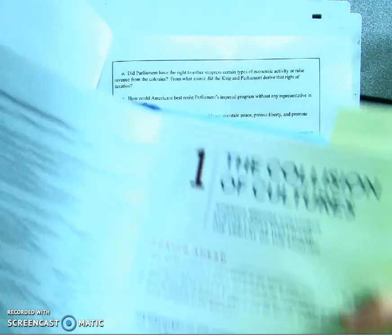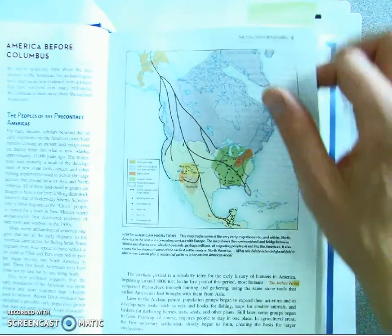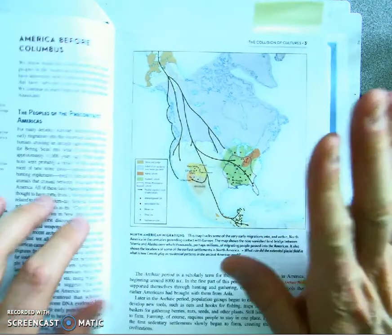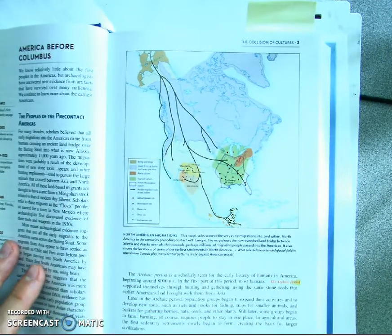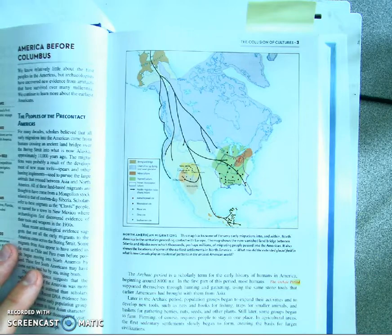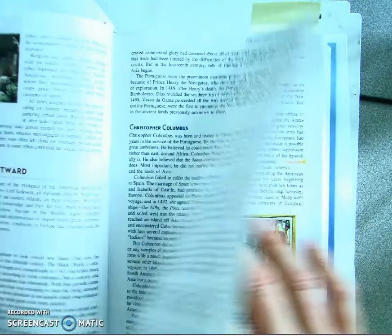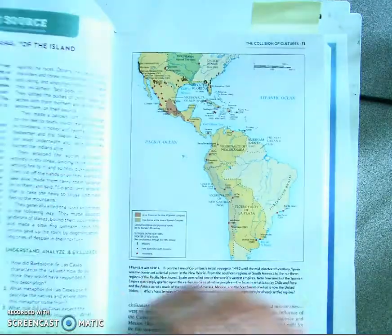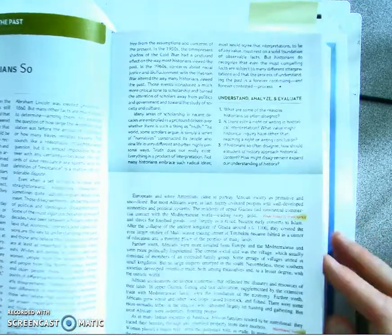Then, definitely worthwhile to spend a little bit of time looking through and looking at the images and reading the captions. This will give you a deeper understanding of what the big picture is before you start learning about the minutia and little bits of information. So you see here we've got maps of Native American cultures, we have some early contact, and so you get a pretty good sense of what you're looking for.